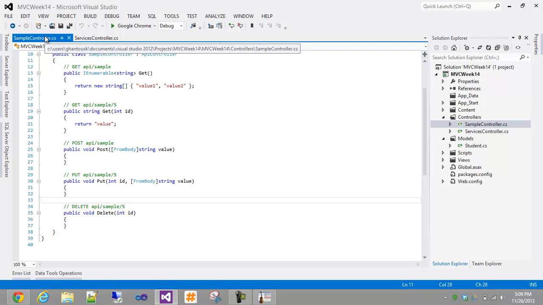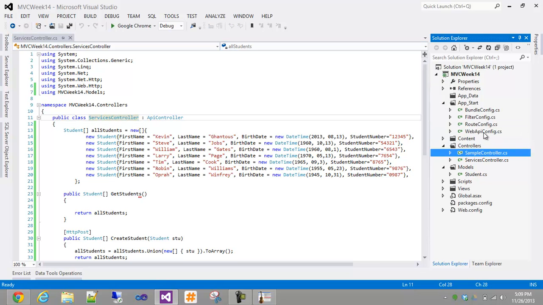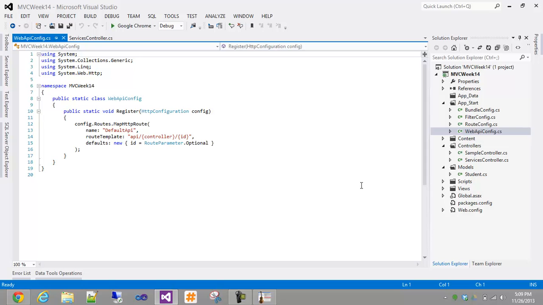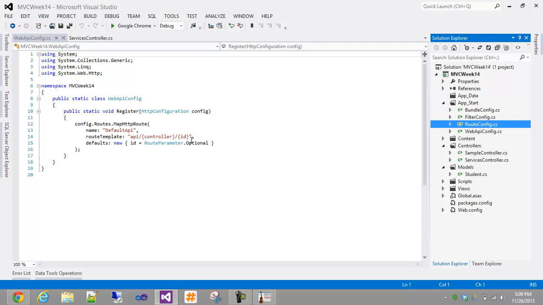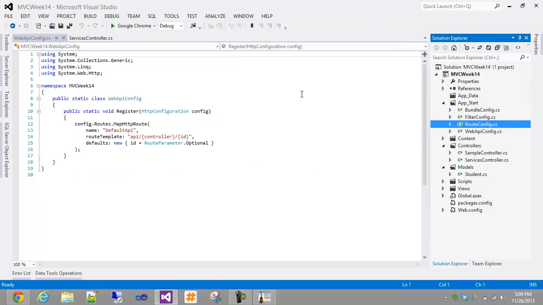Alright. A couple other quick things just to make you aware of. Under the app start, there is a web API config, and this should hopefully look a lot like our route config. Basically, it is a route config, but it's configuring the API route. So if you look at the route template, it's API slash controller slash ID.